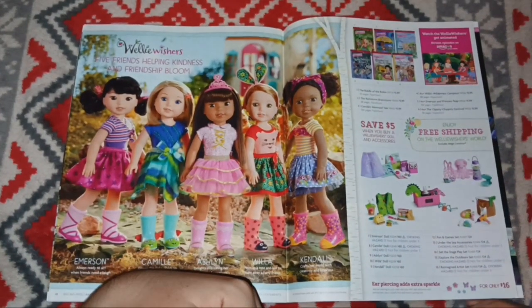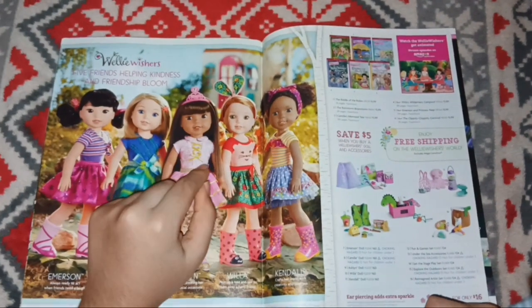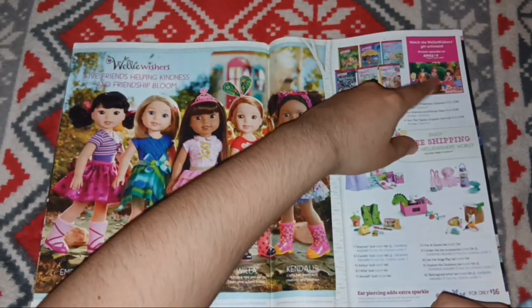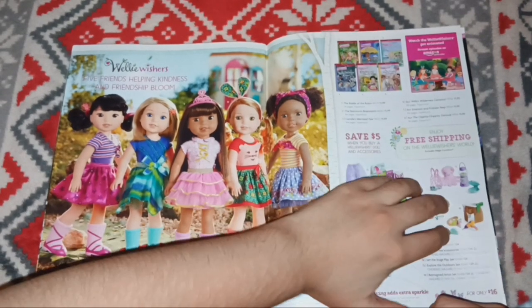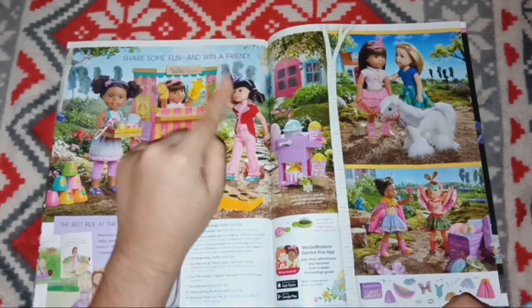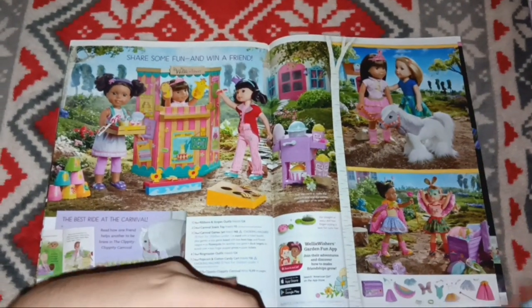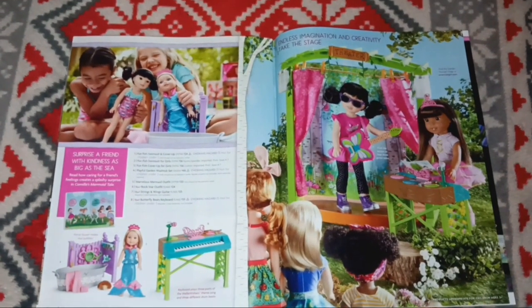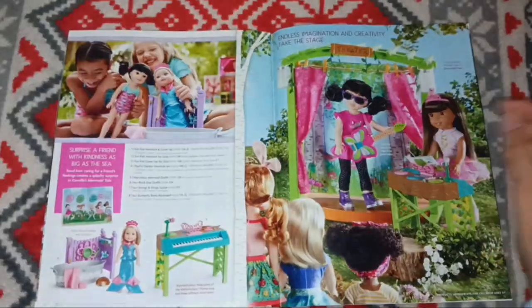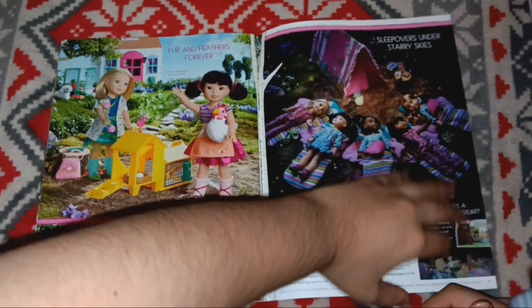The WellieWishers — I really like these. These are in their first meet outfits, which are very quintessential WellieWishers. I have a hard time saying that — it's kind of a tongue twister. I was around for their initial release. You could also explore their series on Amazon Prime at the time, and I think you can watch it on Tubi now. There's a really cute set here I liked. Interestingly, at the time they didn't have free shipping on everything, but the WellieWishers had free shipping when this was released. One outfit here is on the Last Chance Outlet by the way — it's been there for like a year. My favorite WellieWishers item from this catalog was this horse; I loved it so much, it was super cute. I also like this outfit because it's the most normal-looking one — I could see most kids wearing it. The chicken was cute too, although I don't understand this coop design with the fox right there.